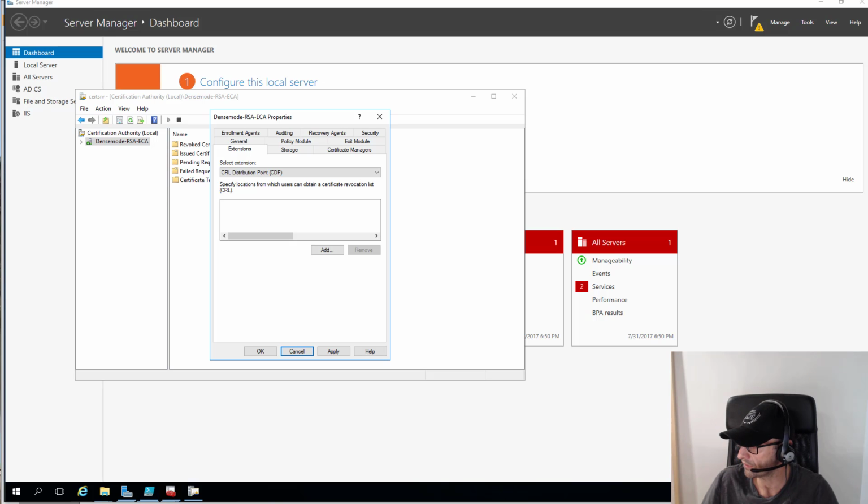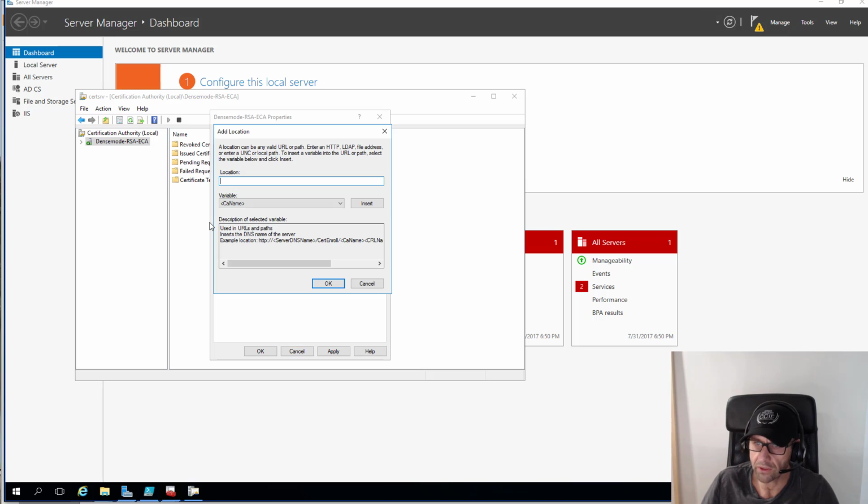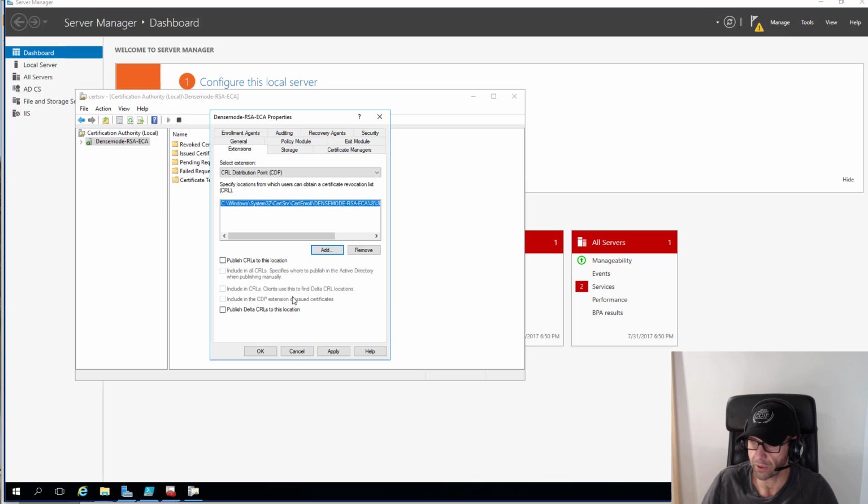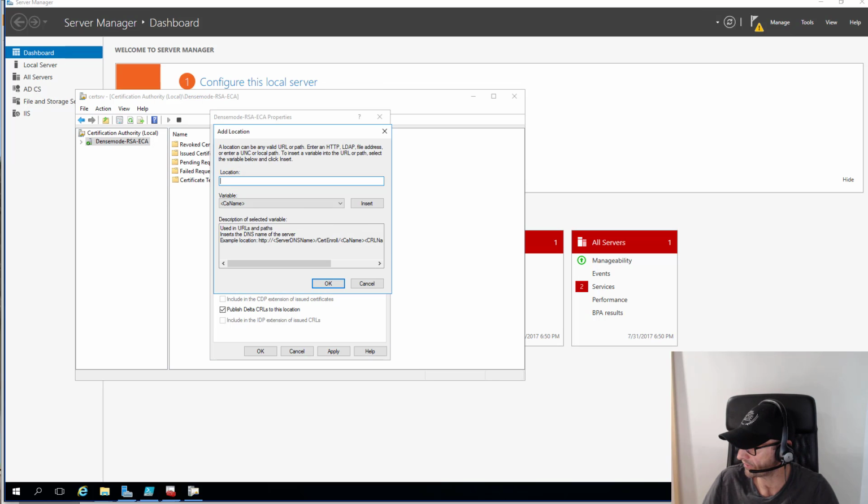And this is where we're going to publish the CRL on just the local file system of the CA. So we're going to add that. And we're also going to publish delta CRLs. So that way, that's a smaller file. So maybe you're publishing a full CRL once a week and then you publish a delta CRL every 24 hours. And then we'll go ahead and add the second CDP option.